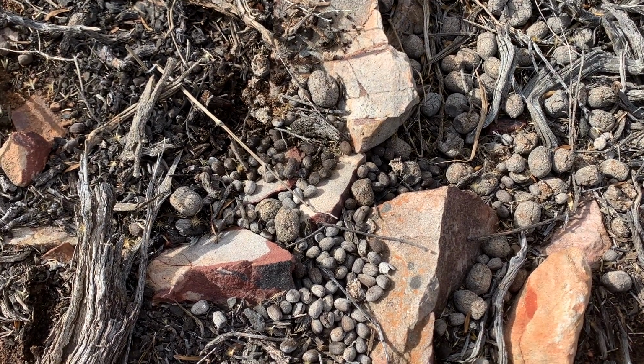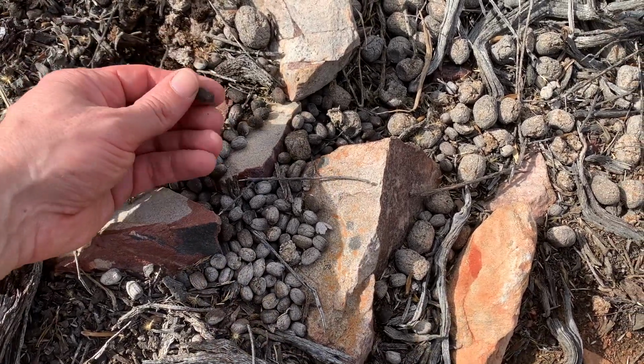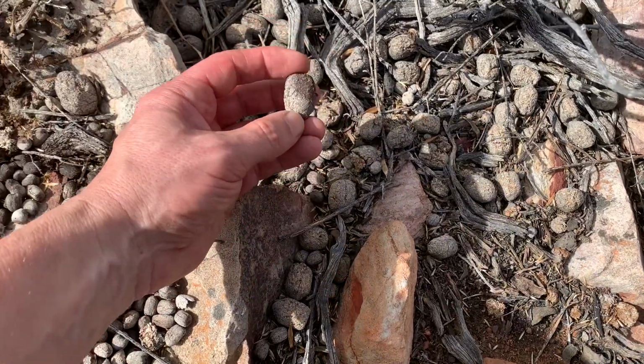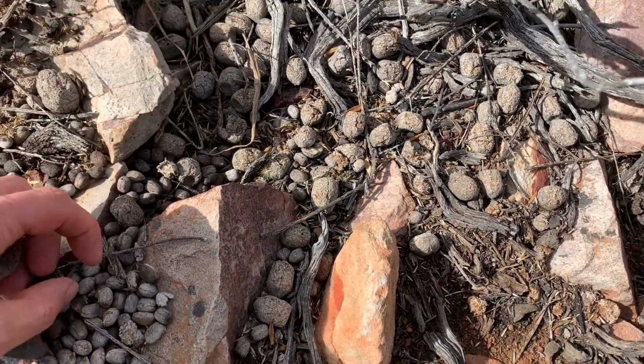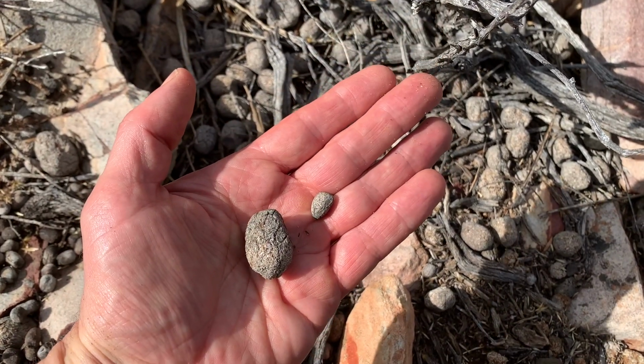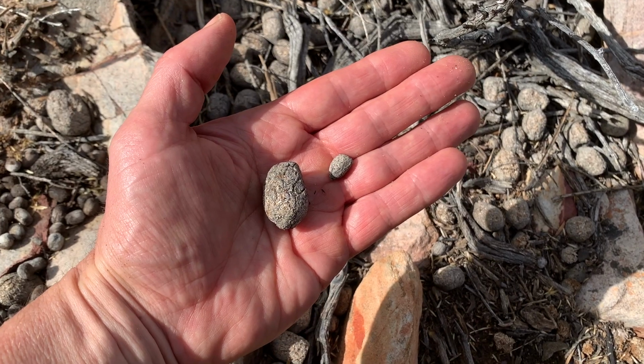We obviously saw the klipspringer just now, but there's some droppings here, and you can see these smaller ones are most likely the klipspringer. And then alongside them, as I say, they're pretty old, but they're a lot larger. And there's a good chance that those are kudu droppings, but from a fair while back. You can see they're fairly sun-bleached by now.